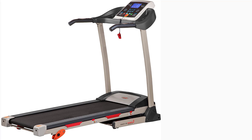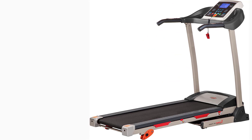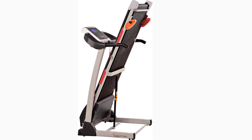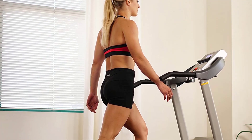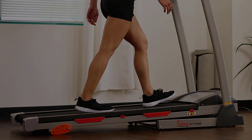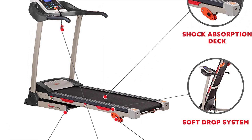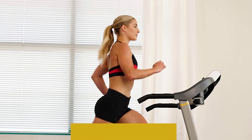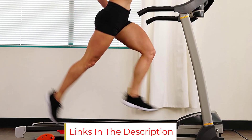As with most other treadmills on this list, you can quickly monitor your pulse, speed, time, distance, and calories burned on the well-laid-out, sizable monitor. This treadmill features a max user weight of 220 pounds and is equipped with pulse rate sensors on the handrail, as well as quick-speed buttons. The manual incline offers three different positions, which isn't the best if that's a feature you'll use frequently. It does offer an excellent speed range of 0.5–9 mph and nine pre-selected programs. It doesn't come with Bluetooth connectivity.